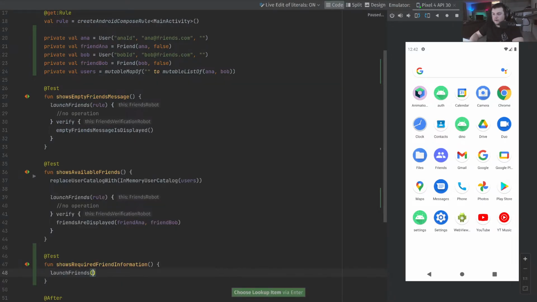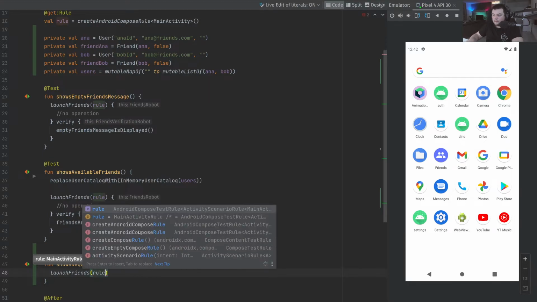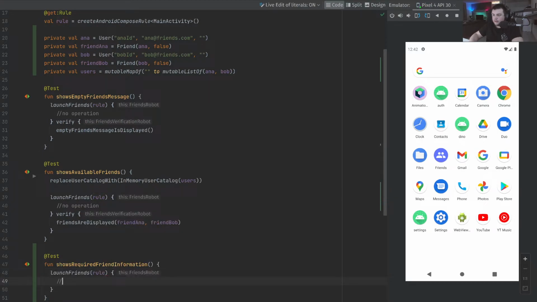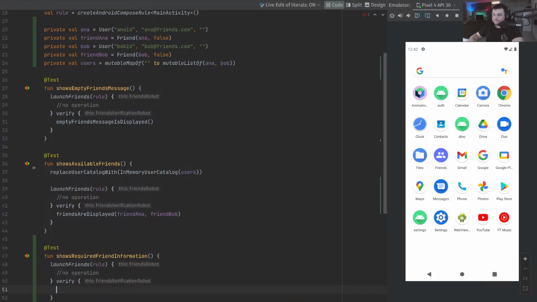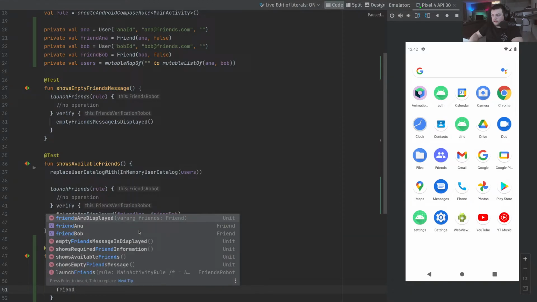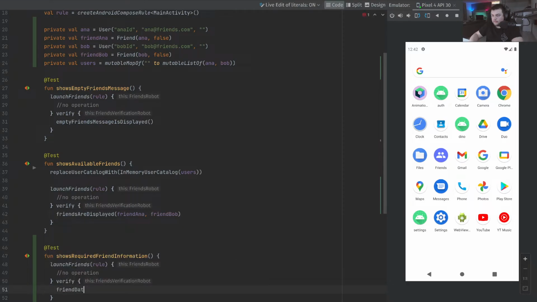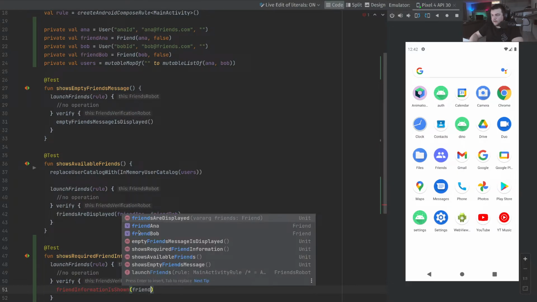So let's start with launch friend screen using the rule, then do no operation, and then verify that friend data, friend information is shown for, let's say, friend Anna.